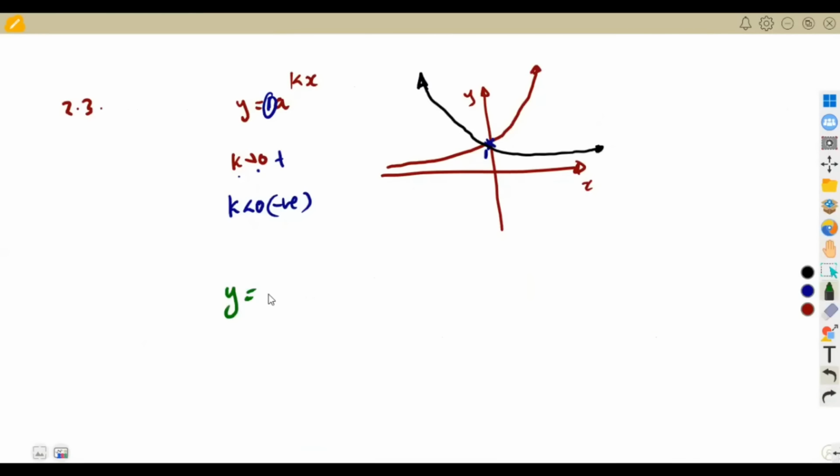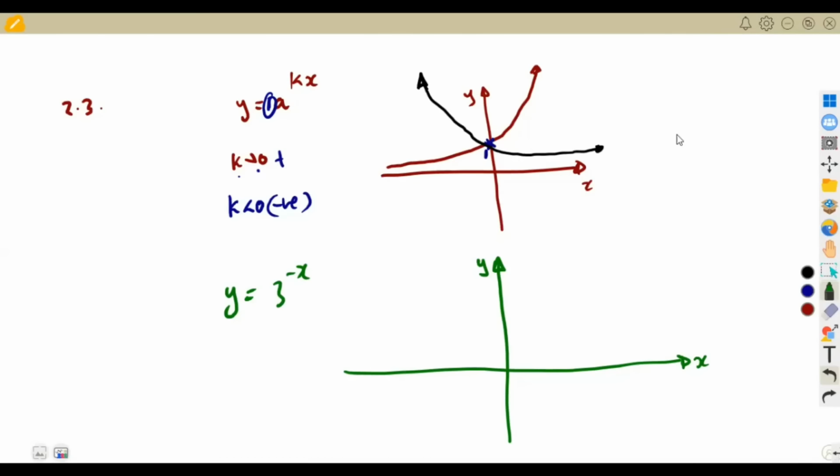So the graph of y is equal to 3 to the exponent of negative x is going to be like this. Since we have a negative on the x value here, our graph is going to be more positive, then it decreases with the x values increasing. So y will be decreasing, but x values will be increasing. It will tend to approach the 0 on the x-axis, but it won't reach the x-axis. On the condition that x is equal to 0, we see 3 to the exponent of 0 gives us 1. So always here we're going to have a 1, as long as we do not have a number like 2 times 3 to the exponent of x, or any number multiplying. This graph is going to pass through the point 1. So that's the graph of y is equal to 3 to the exponent of negative x.